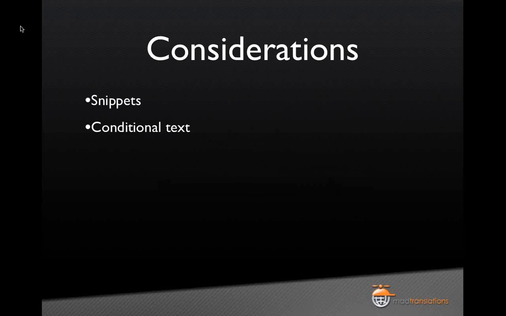Yeah, thank you, Peter. So conditions and snippets and things like variables are what we call from the Flare side, and single source publishing in general. They're terms that we use in elements of content publishing for single sourcing. And what it really means, and this is right from our help here, is that single sourcing is a fancy term that means something very simple: to produce multiple results from one source. And using Flare, you can make use of single sourcing with snippets and variables and conditions all combined together, so it can get very, very powerful.